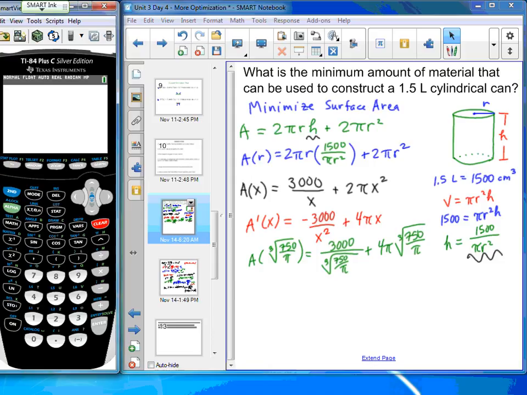All right. So I'm just curious what that is about. And so if I were to go ahead and enter my critical value, cube root of, and I want 750 over pi. Now I can evaluate my function. So that's about 6.204 centimeters.